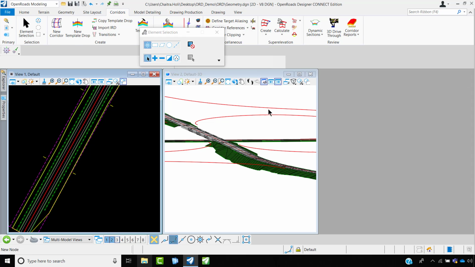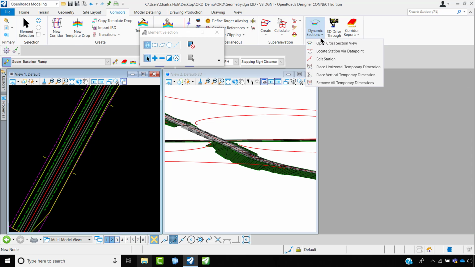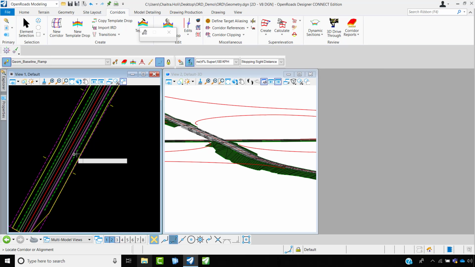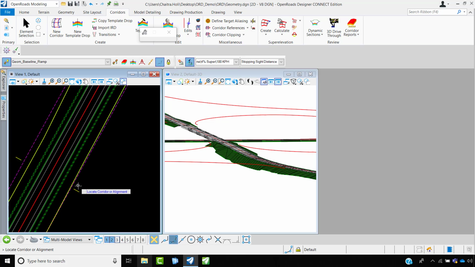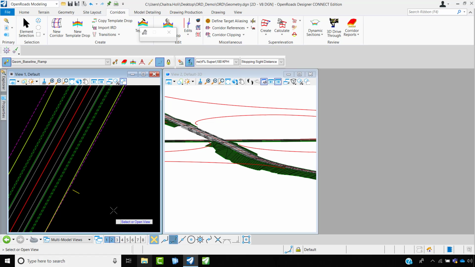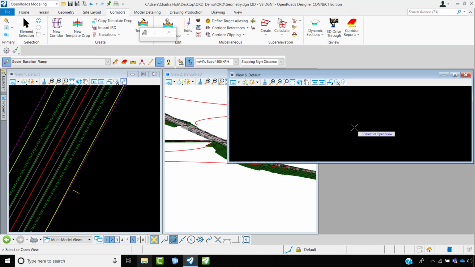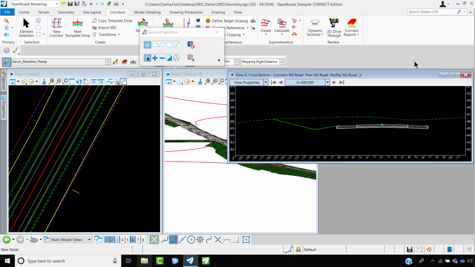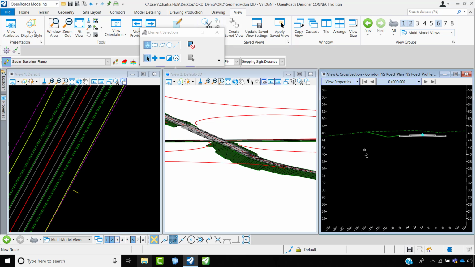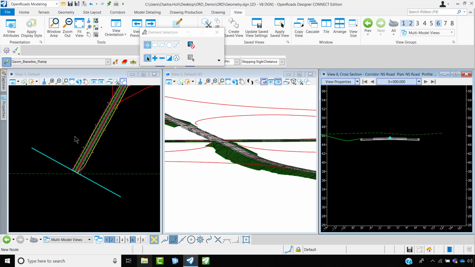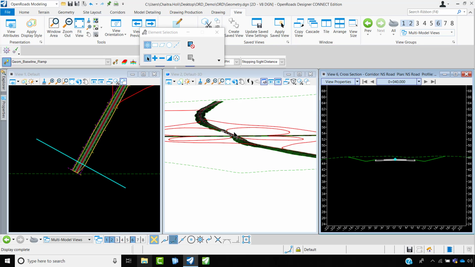Right now I don't require this profile. I'll move ahead in order to view the cross sections. I'll just click the corridor. Now it is asking me to accept display; select the open view. Go ahead and select this. Now the cross section view can be viewed, so you could simultaneously view this.